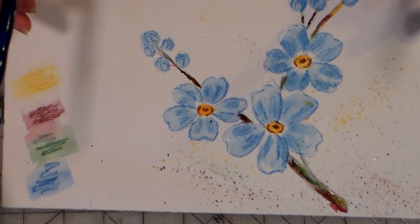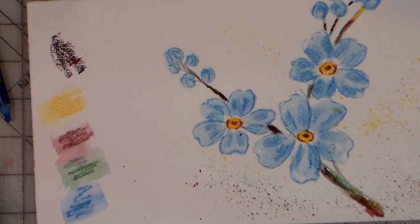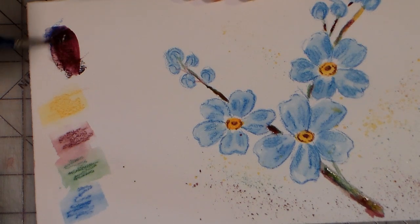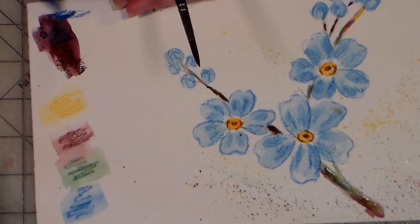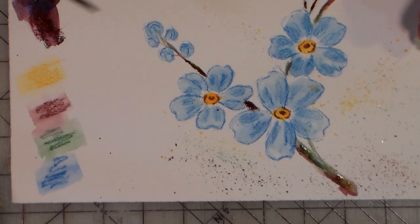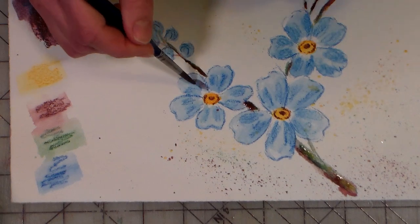Okay, now I feel like I want a little bit of a shadow, and I think what I can do actually right over here in the corner, I'll just mix up a little bit of shadow. I'm going to be ripping that off with a ruler, so I'm not concerned with messing up the edge, and then I'll have those little deckled edges. So I can mix that up and make a nice dark shadow. It's going to be a purpley kind of shadow. And then I can go in and add a little shadow to some of my petals that I feel are lacking contrast. That's a little tissue here, it's a little much.